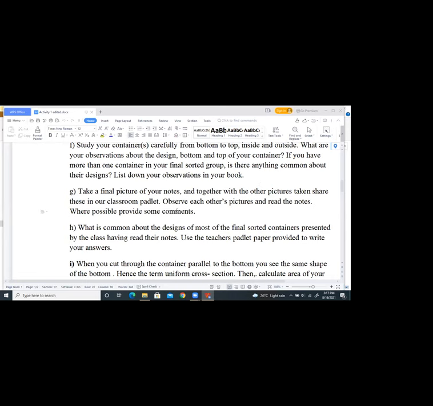So make sure you do that. If you have some comments, you put them there where necessary. If you don't have any comment about anything, you leave it. So I'm giving you 6 minutes to take a picture of your notes and other pictures you have been taking, and put them in a Padlet. Secondly, read through other people's notes within the platform, comment where necessary, and then we go on to procedure F. So 24 minutes past three, we have to be back here. Just minimize your Zoom and then you go on Padlet. Me also, I'm going to go there to see what you are posting.